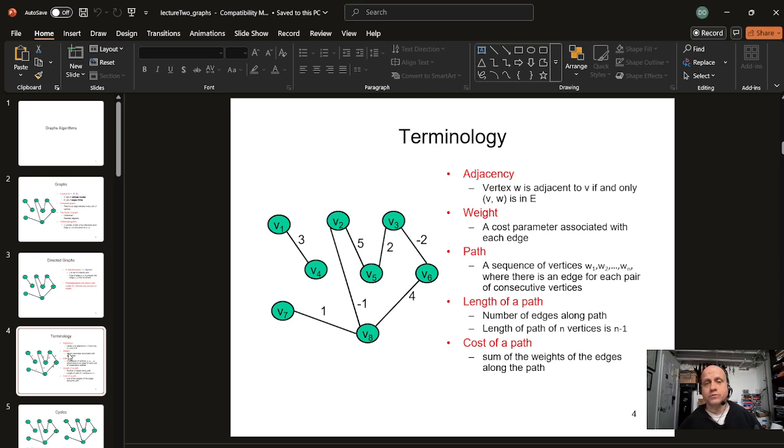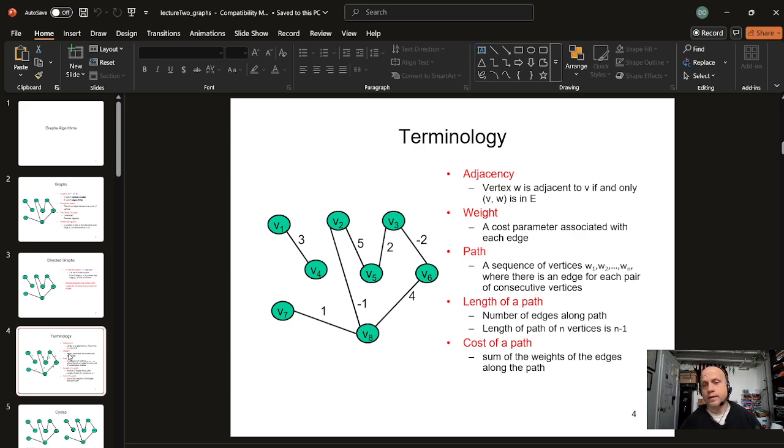That's a suitable description. The weight is the cost parameter associated with each edge. That could mean any number of things in the real world. Obviously, not all paths towards the solution of a problem are equivalent in many cases. Some are, some aren't. So in this case, you have the ability to express a different type of weight associated with that, right?